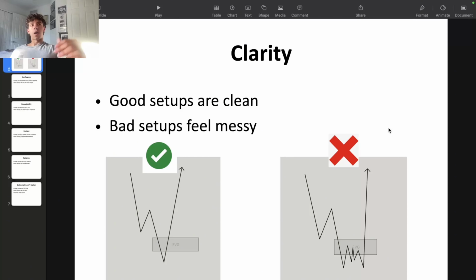This is obviously mechanical to a certain extent, but you do have to have some sort of discretion. If you see that it's tapping into a bearish gap multiple times and respecting it, then maybe it's a sign that you shouldn't take it. Maybe it's a sign that, let's say it does end up closing above that bearish gap and it does inverse, there's more of a likelihood of it just failing, hitting your stop, in comparison to having some sort of death candle where it just completely shoots up.